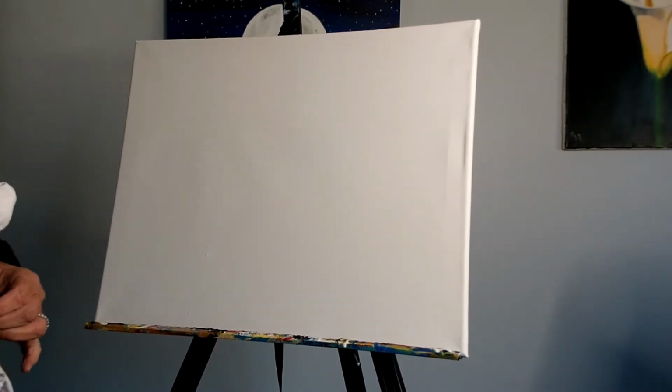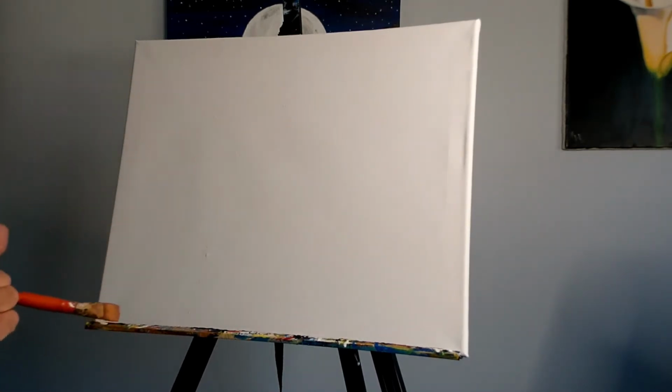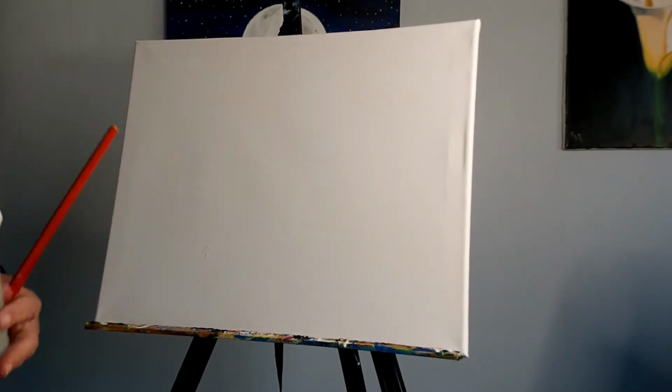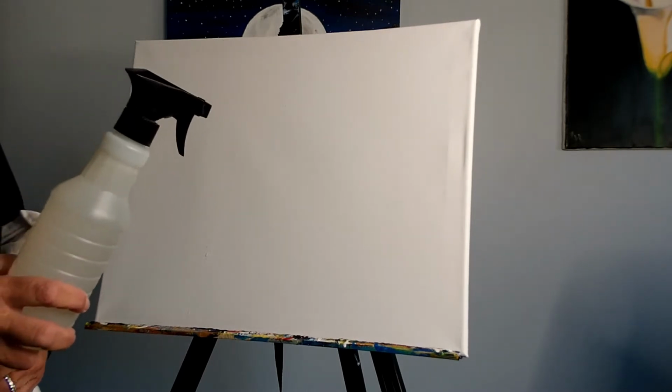And when you have two full moons in 1 month, the second one is a blue moon. So for our blue moon, we're going to be doing a nice full moon on a blue background, and we'll have an owl sitting on a branch in a tree. So let's get started.